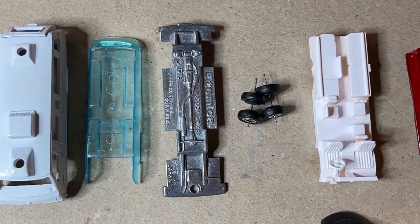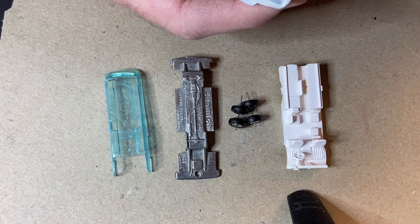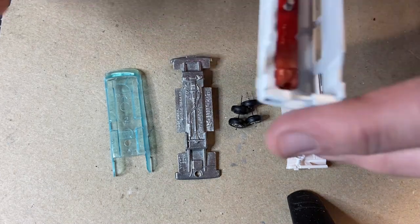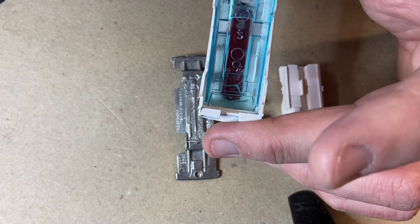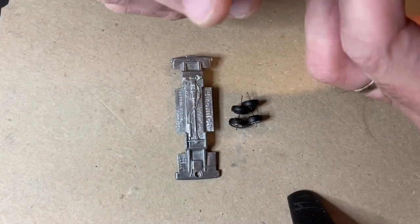Here's all our parts ready for reassembling, and I did some really excellent filming work in these next few sections, as you can see. I'm letting you see. I've got to adjust my camera or not crop it so much, I'm not sure. Anyway, onward.